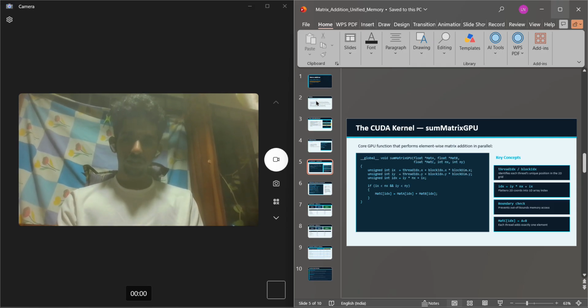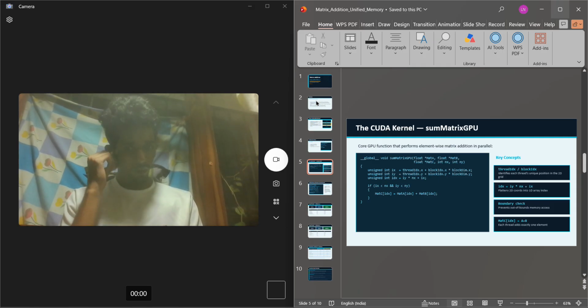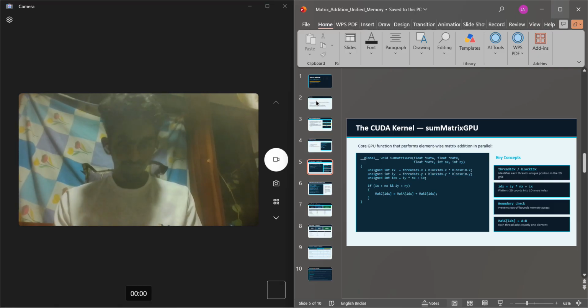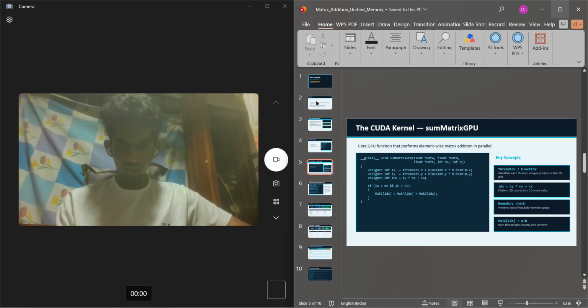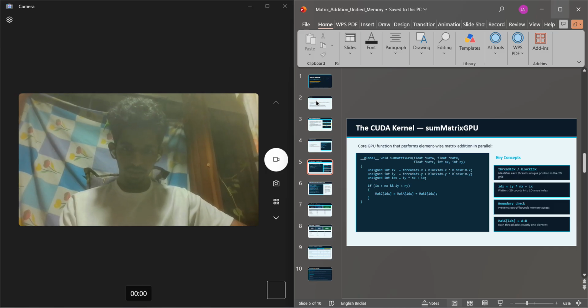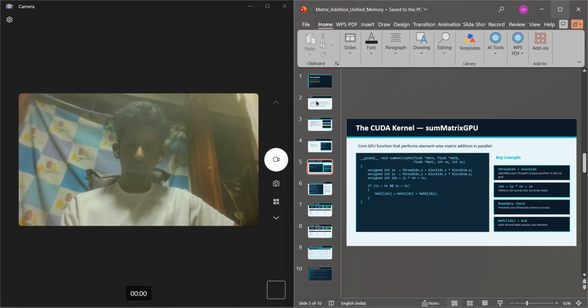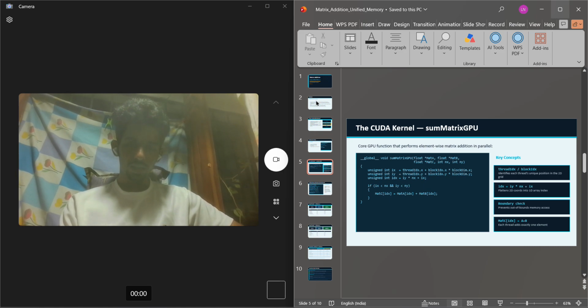The CUDA kernel. This is the heart of the program. The sumMatrixGPU kernel is decorated with double underscore global double underscore, which means it runs on the GPU. Each thread computes a unique 2D position using threadIdx and blockIdx. Then the 2D row and column coordinates are flattened into a 1D index using the formula idx equals iy times nx plus ix.